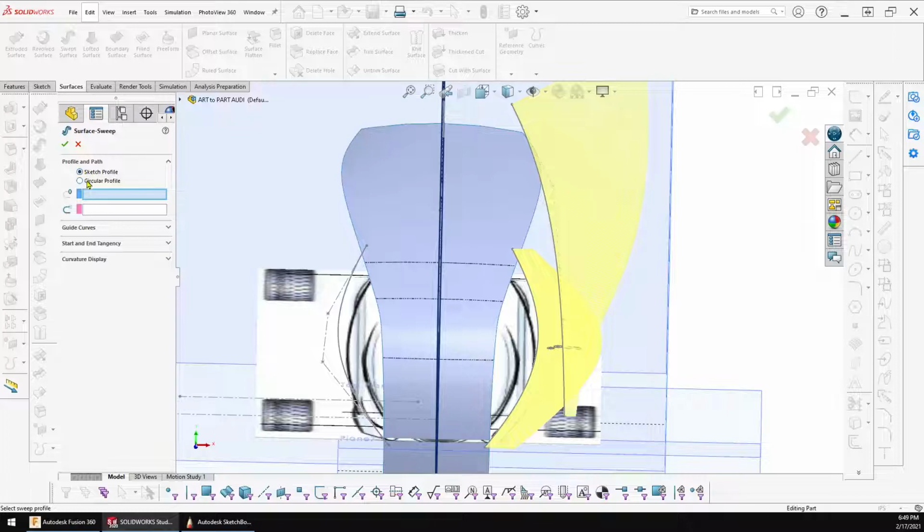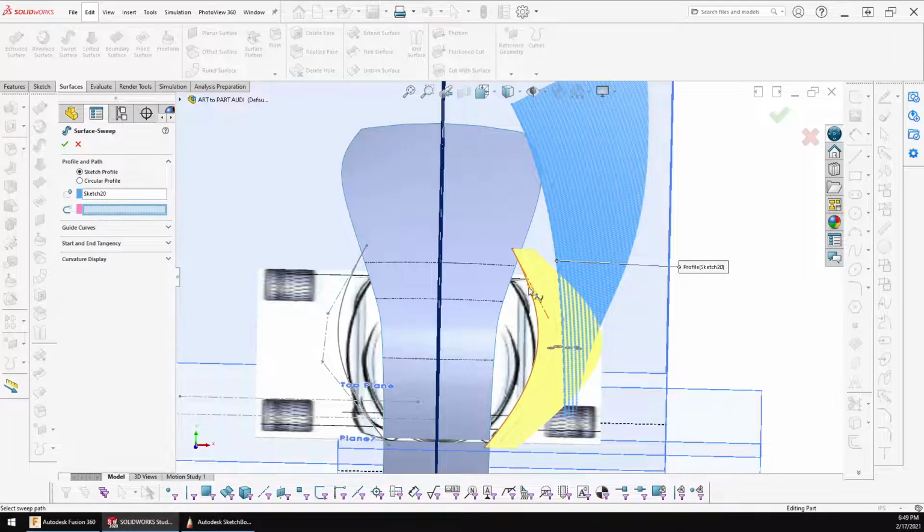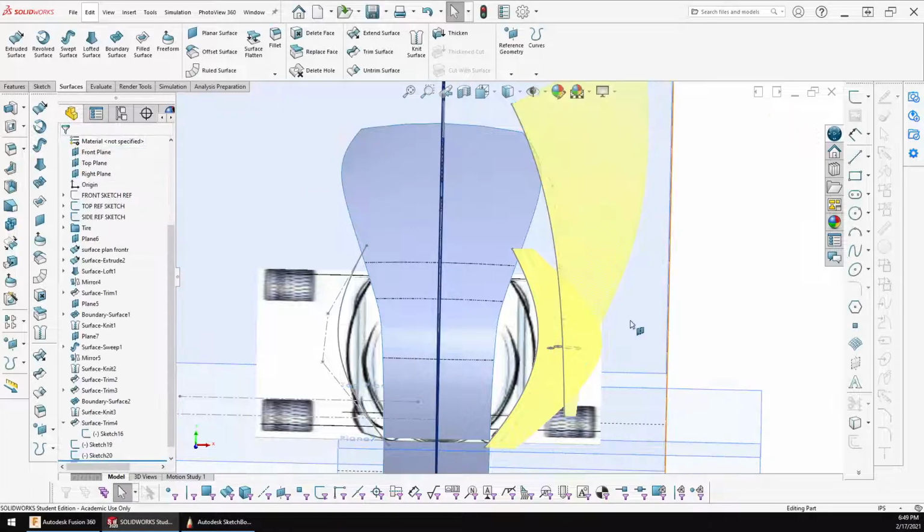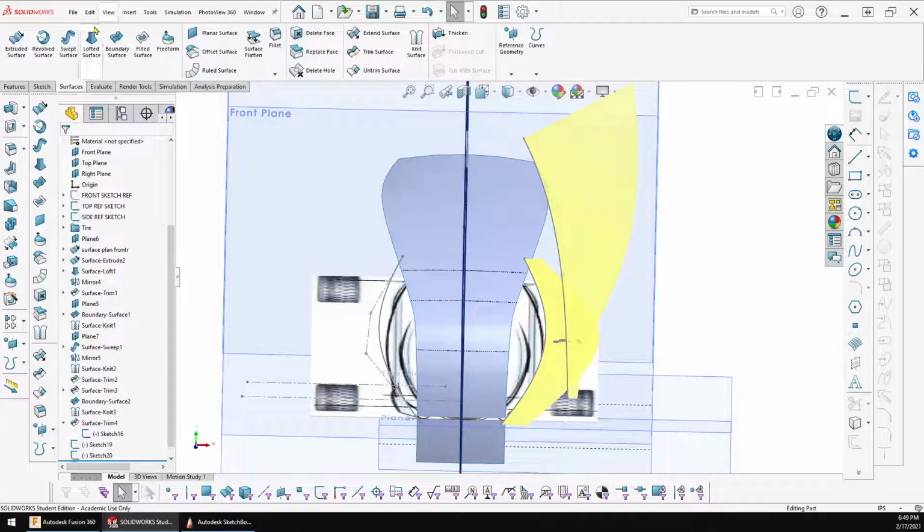Now what we're going to do is a swept surface. I am going to do this and do this. Oh, whoops. I need to get out of... Okay, swept surface.